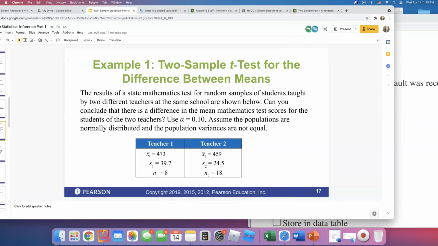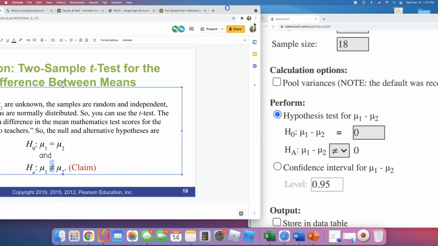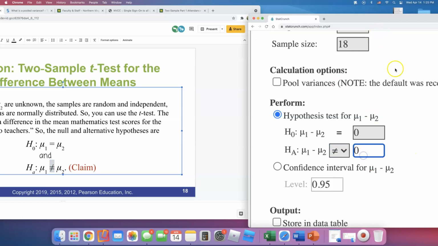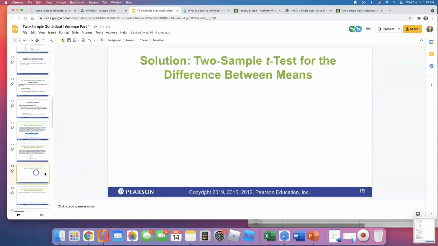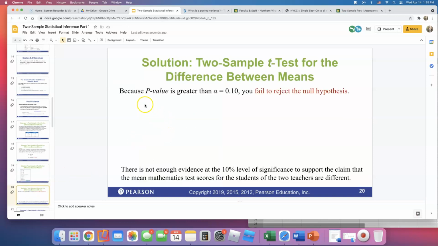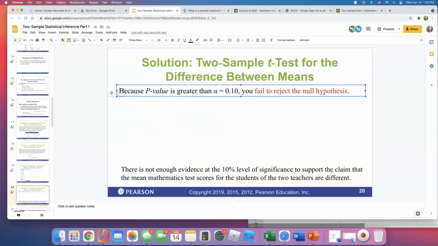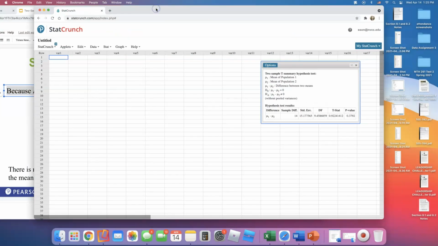And what was the alternative hypothesis? It was a two-sided test, right? So we're going to keep that as not equal to. Not equal to. All right, and I'm done. I'm going to go ahead and click on compute. But before I do that, let me take a screenshot of this so that when someone is just reading the slide instead of watching this video, they know exactly what to enter. So here is the screenshot of what went into my StatCrunch just now. All right, after I hit the compute button, I'm going to get an output table that matches that information. Okay, I'm ready. Compute. And I will take a screenshot of this table.